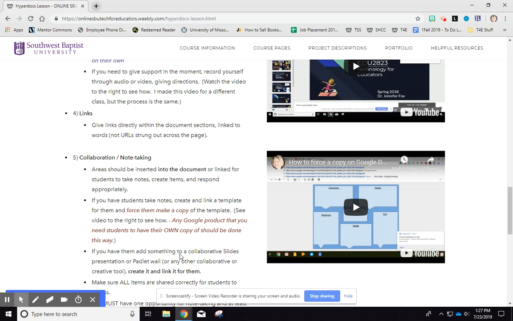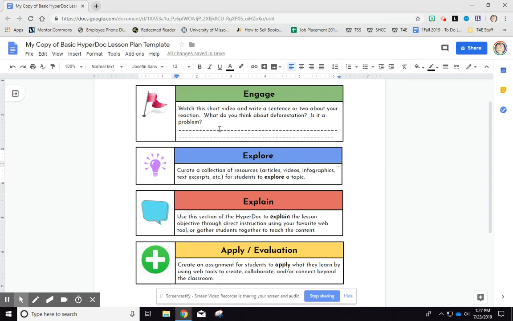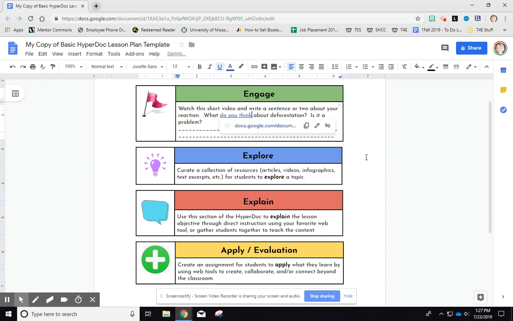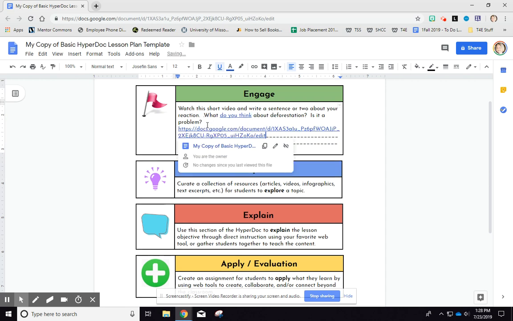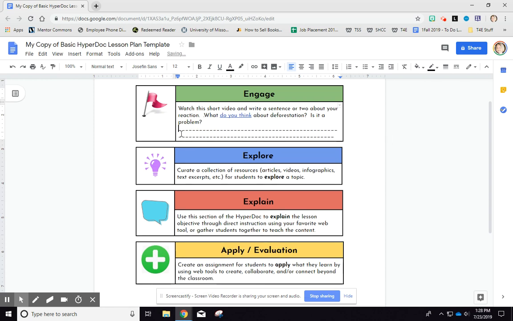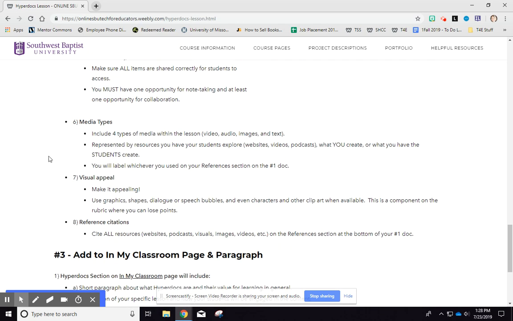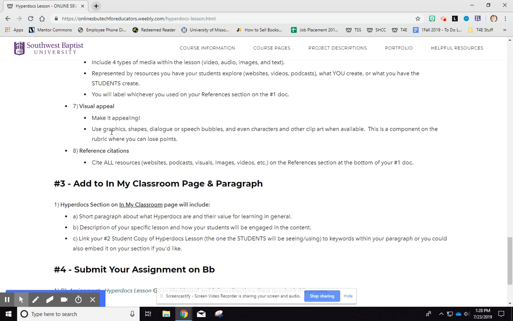Also, remember on the links throughout the student document, you need to actually link them to the words themselves. So if you want to highlight the words, go up here to link and then put in whatever link you have or need. That is what it needs to look like, not like this. That is very ugly and it's just a bunch of gobbledygook. So you want to actually link it to words within. I already told you about note taking and the 4 different media types.